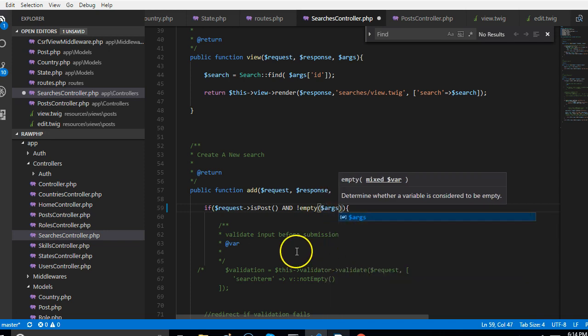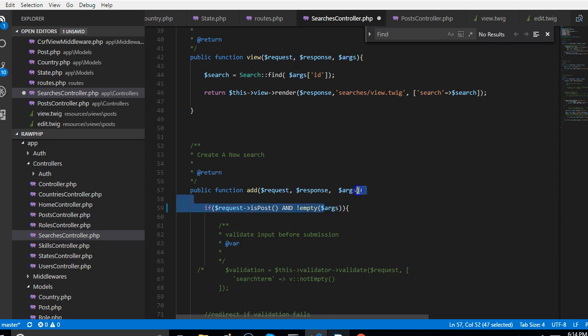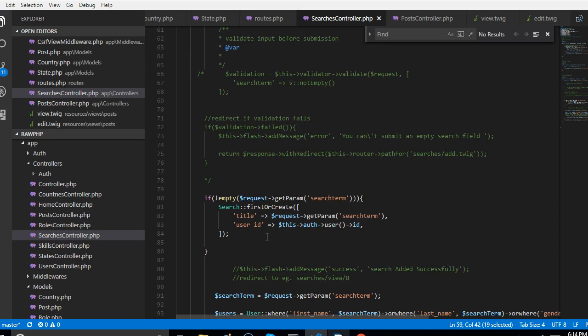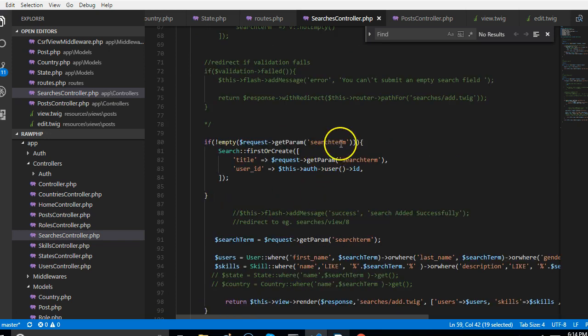Args. We're trying to make sure that if there is something in that parameter, args, and this guy is passed in, alright, so all you have to do is if this guy is passed in, or if it is a post request. So we've sorted our problem, but there remains one more thing.